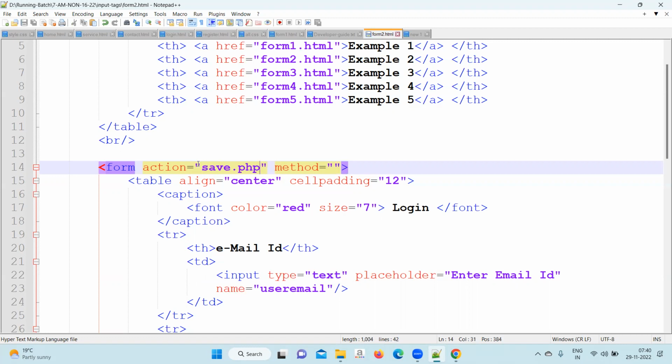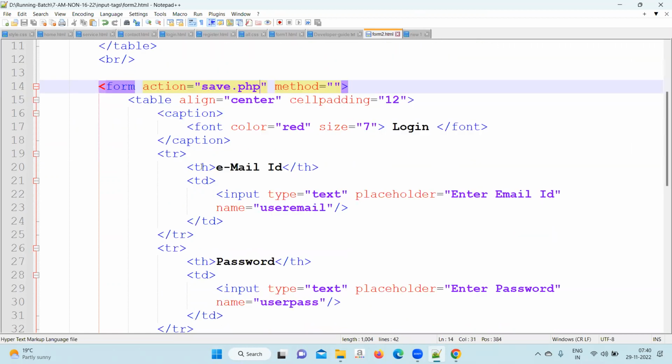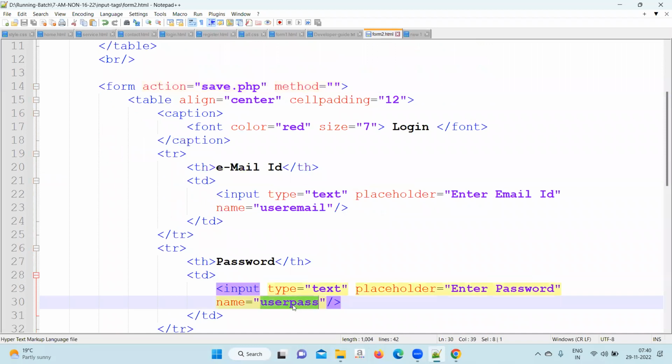In the current page form you are going to fill, you have two inputs. The first input is the email that you store under user email. The second input is user pass, which holds the user password.